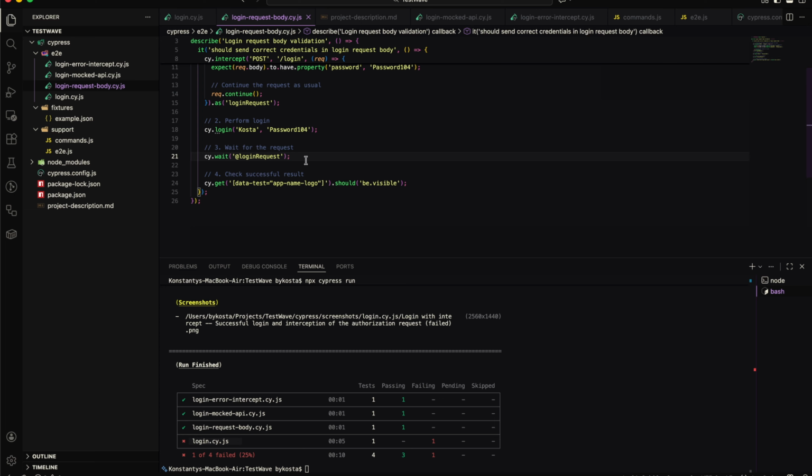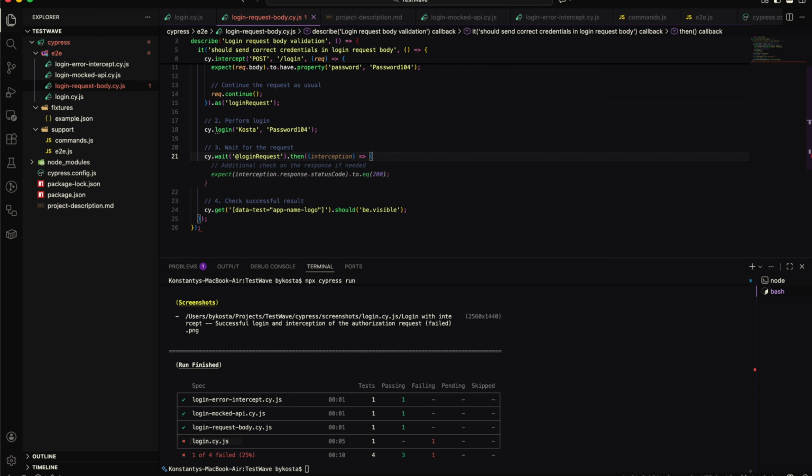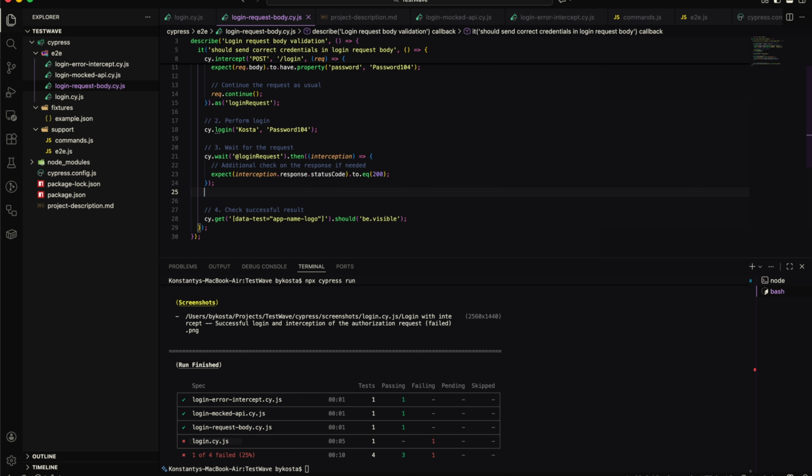In this case, I take a screenshot after Cypress has received a response from the backend using cy.intercept and cy.wait. Here's what I want to highlight. UI and backend often work asynchronously. The interface may not reflect the final state immediately. It's important to understand the UI state after the server response.